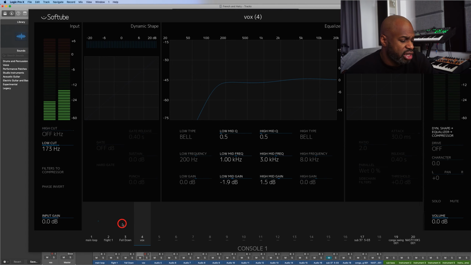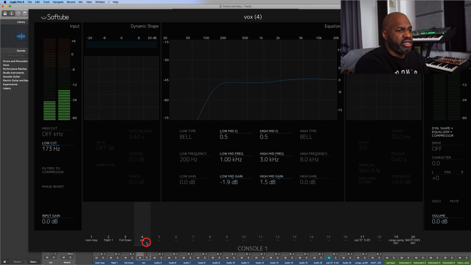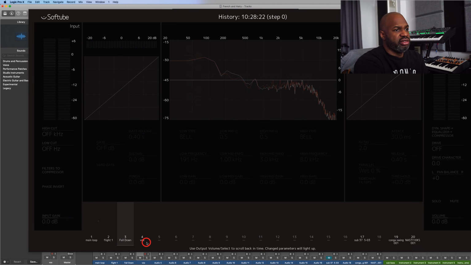And the other thing I love is you can look at a history of adjustments that you've made in your mix. It literally tells you, based on things you changed on a particular instrument, what you've done, and you can go through. It's kind of like an exaggerated undo option, and you can scroll through the different steps.